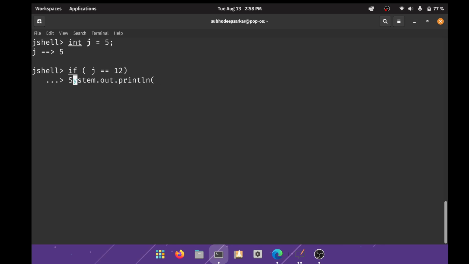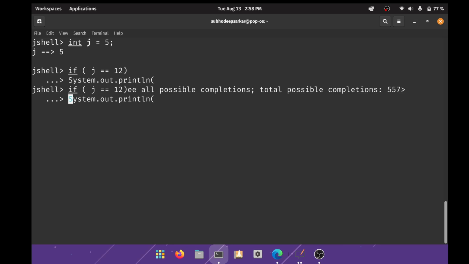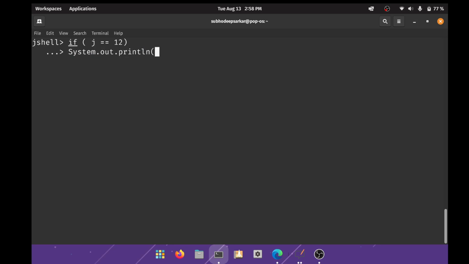I'll just give a tab here. Oh, this is not working. Oh, if j is equals to 12, hello. So this is not getting executed. Oh, by the way, you can skip the bracket if it's just a single line. So I just skipped a bracket. You can do that too.